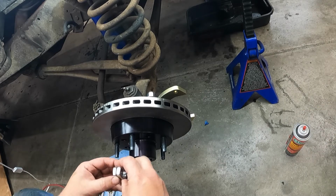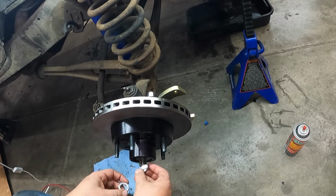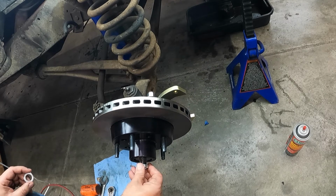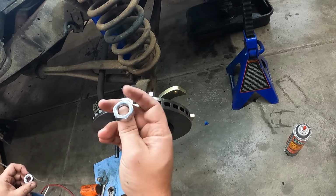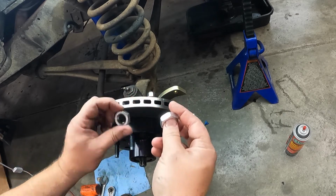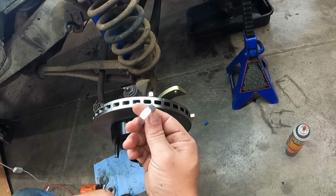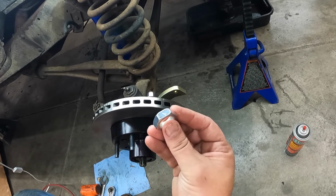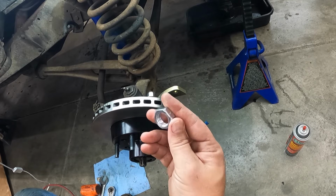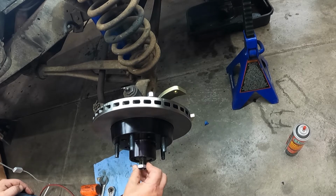Now, one thing we did notice is it comes with a new nut for the spindle, and we were just checking everything earlier, and this nut does not thread on. If I was to put a wrench on that thing and start cranking, I'd probably strip the spindle out or just totally booger up the nut. Either way, this nut doesn't work. So luckily we still had the old nut. I went ahead and wiped her down, cleaned it up a little bit. So that's the only issue we've run into so far with this Master Power Brakes kit, is this nut just does not thread onto the spindle. So luckily, like I said, we still had the old one and it's in good enough shape, so we'll go ahead and run that guy on.